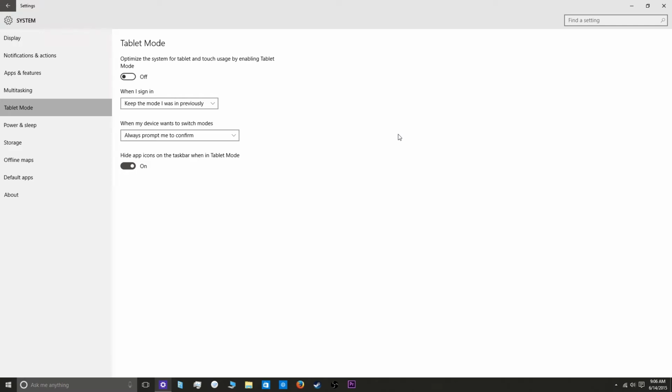So you will download the same ISO, whether you have a phone, a tablet, or a computer, and as soon as you load up Windows, Windows will say, oh look, you have a tablet, we'll set you to tablet mode, or you have a phone, we will automatically configure Windows Phone for you, or you have a PC, we'll set you to desktop mode. And that's actually pretty significant.